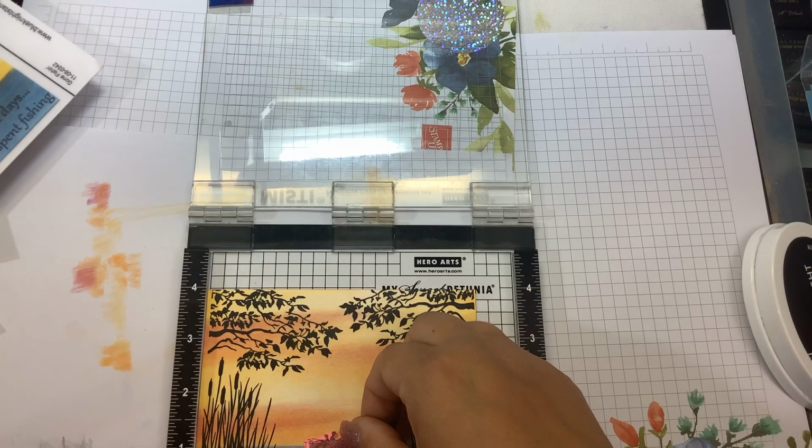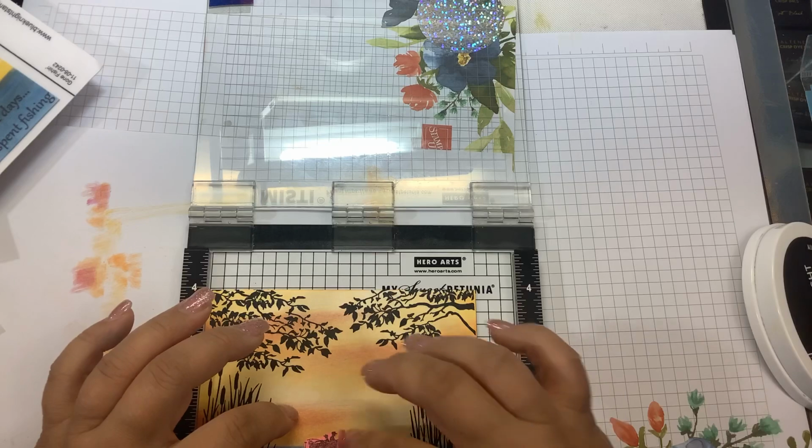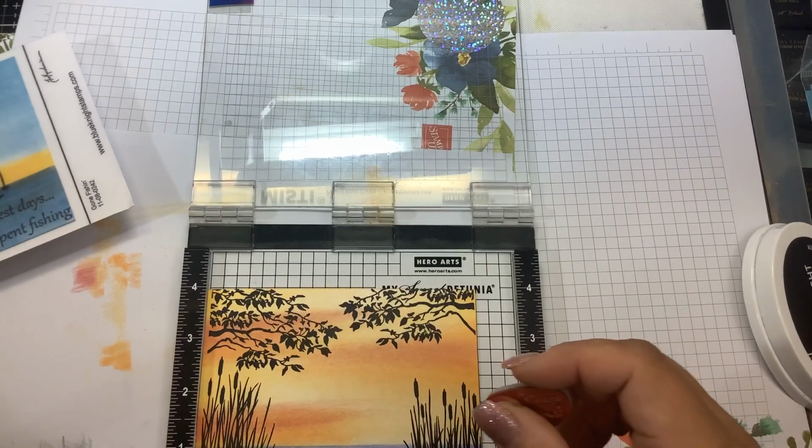So, I want to line up. I think that looks pretty good there. But I'm going to make sure that we have the correct placement by putting a little piece of plastic or acetate down.